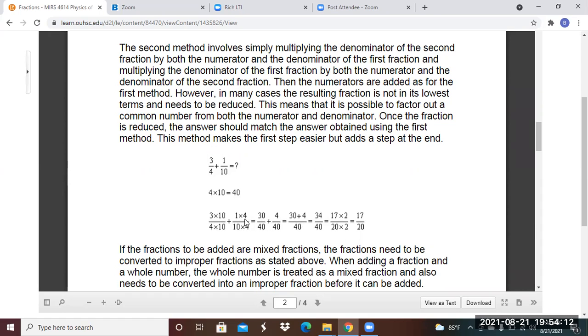Over here, you're taking the 10, you're multiplying it by 4 in order to produce the 40. Since you have a 1 in the numerator, you multiply that by that same factor. So you end up with 4. So you've got 30 plus 4, with each of those denominators being 40. And you end up with 34 over 40. That can be reduced because both numbers are even. Because of that, you factor out a 2 out of both, and it ends up being 17 over 20.